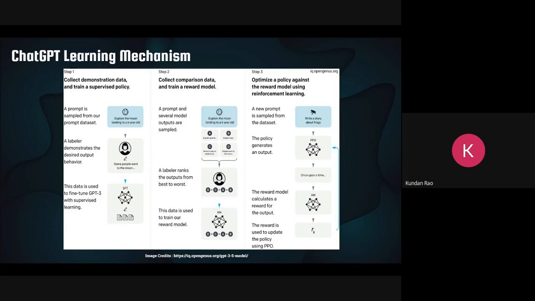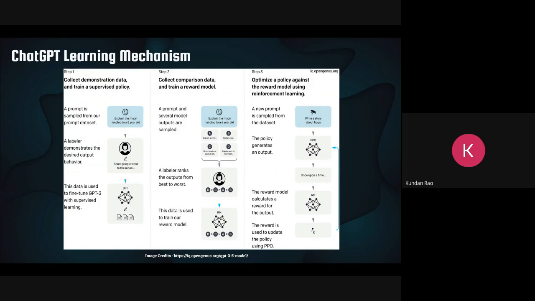Next, we move on to step two. After the SFT 3.5 model, that is the supervised fine-tuning model that was trained in step one, the model generates better responses to any given input prompt. So in this step, the SFT model is used to generate different responses for different prompts, like 4 to 7 responses for a given prompt. Now, the labeler determined a reward for each of these outcomes, and this reward was proportional to the quality of the response that was generated from the initial prompt. So the labeler ranks the outputs in a sequence from best to worst.